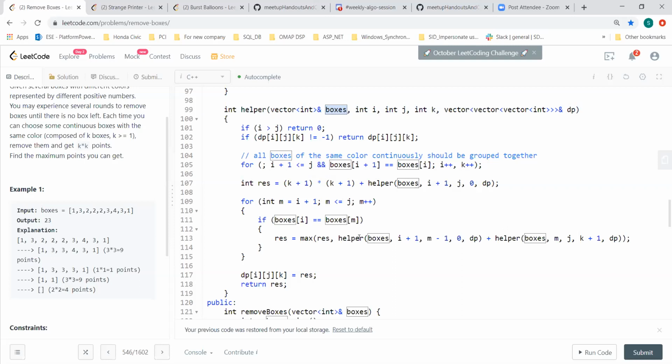When I go to these two helper functions, I'm dividing my problem, so these are the start and end points of what I have to look for. And K is the repetition, what I have been repeating for this color at index I. So that is what K means. Got it. Makes sense.